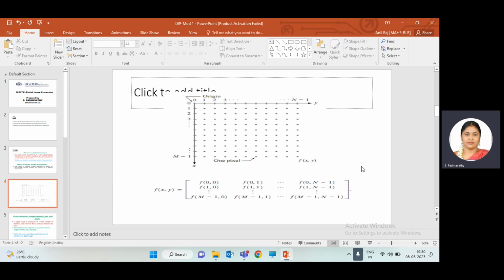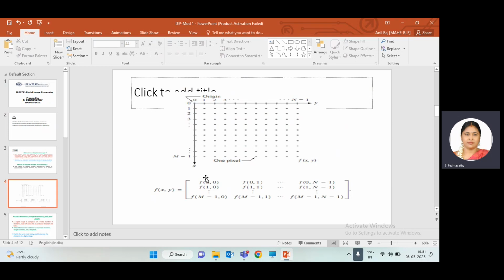An image is comprised of pixels. You can see the dots, which are nothing but various pixels. Pixels have various names, such as picture elements, pels, and image elements. Pels is a short form of picture elements. A pixel holds the image values; the image details are held in pixels.